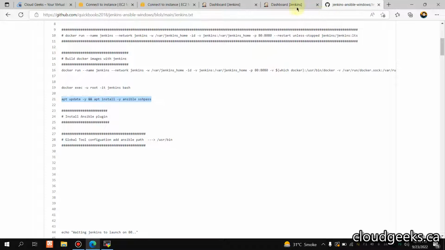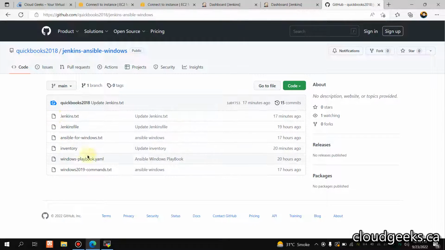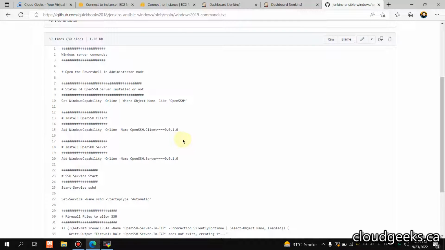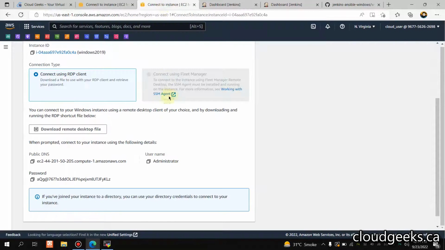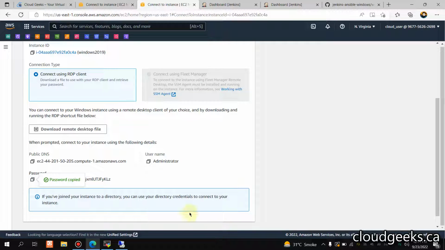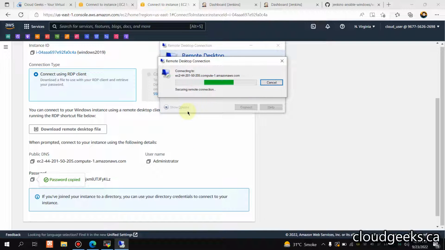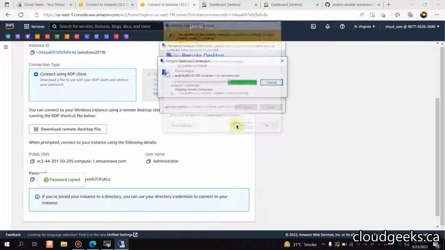Other than that, I have a repo. This is the repo, and these are the packages we have set up. On Windows machine, we need these two packages, which are the OpenSSH. So simply, what I'm going to do, I'm going to do RDP into this machine. So let me do that. Guys, I'm doing the RDP into this machine, and it prompted me for the password. So this is the password, and the username for Windows is administrator, just like we have root in Linux.